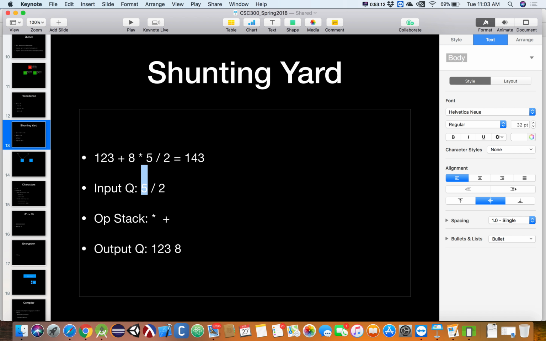Then I dequeue the 5 because it's a num node. I enqueue it in my output queue. Then I dequeue my divide. I try to push that onto the op stack. It's not allowed because the top of the op stack currently has something that is the same strength as that.